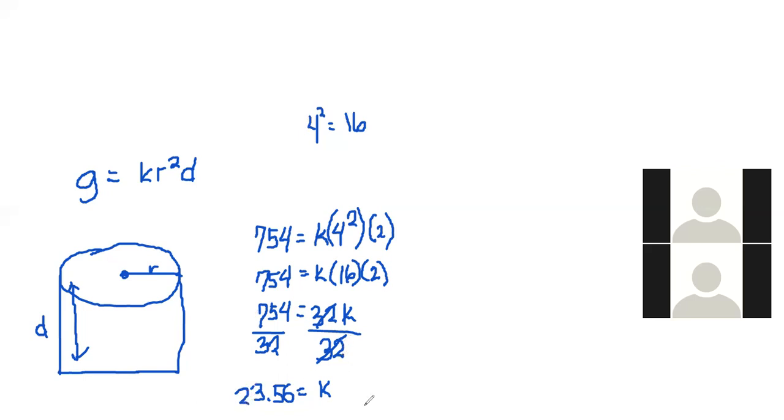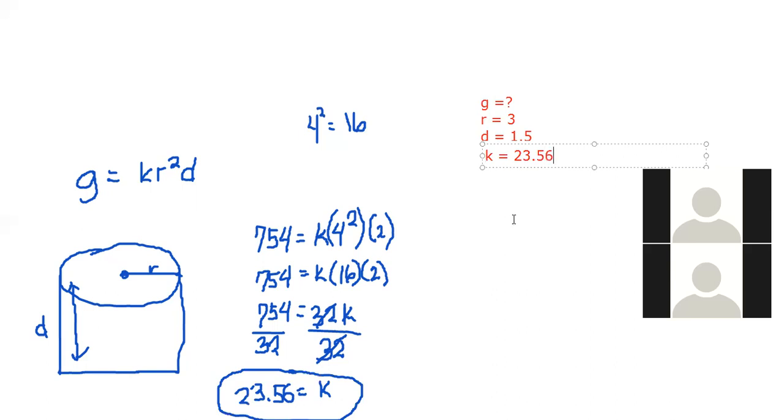So, we have 23.56. Ngayon, meron na tayong constant of variation. Kasi ang tinatanong talaga doon is, kapag naman daw ang ating what is a gallon, so we're finding gallon, if our R is equals to 3, and D is equals to 1.5. Okay. So, syempre, nagkaroon tayo dito ng value ng K. Ngayon, meron na tayong value ng K o constant of variation na 23.56.